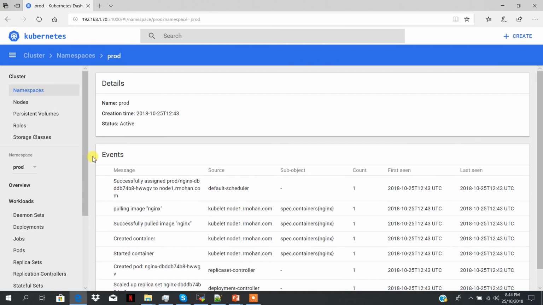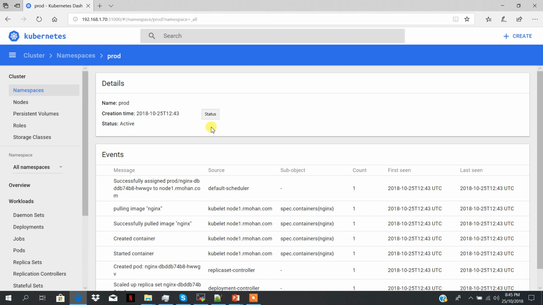See the prod. In this way, we can isolate the environment and make all kinds of testing, and at the same time, if you want a particular kind of monitoring, or if you have heavy payload applications, you can segregate them and do the testing. These are the advantages of the namespace.